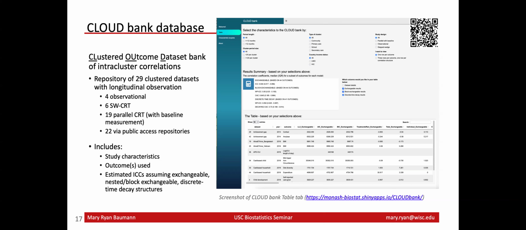And I don't have the slide here, but they also have this really nice box plot tab that can show you the spread of the ICCs for a particular type of study characteristic, to give you an idea of the spread of ICC you might be trying to target in your particular trial. So I think this is really key for at least trying to stop the gap of trials just not having any information to be able to go off of whatsoever.